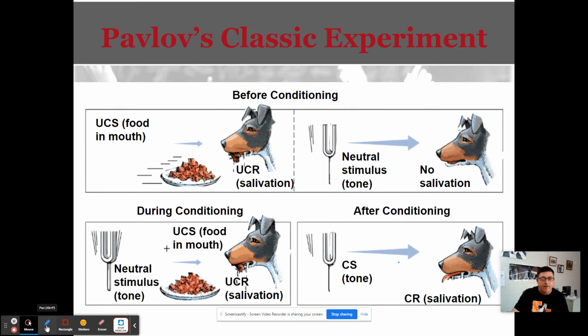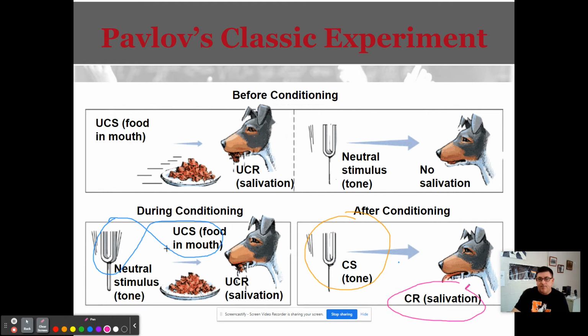But when you pair it with the food, you turn it into a conditioned stimulus. Tuning fork, food, drool. Tuning fork, food, drool. Tuning fork, food, drool. After a while, you can get rid of this unconditioned stimulus. The tuning fork by itself will make the dog salivate. CR and UCR are always the same thing, like I mentioned. All right. NS and CS are always the same thing. Got it? Good.